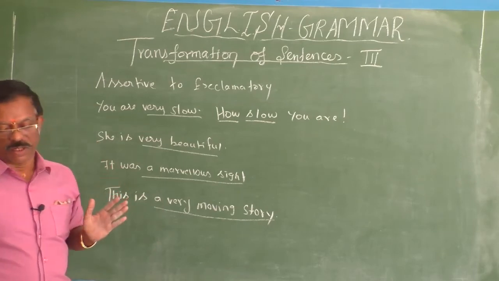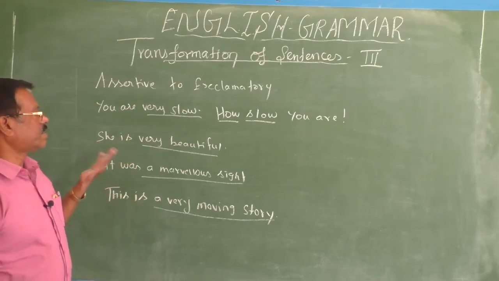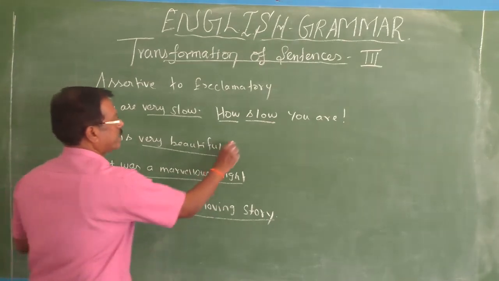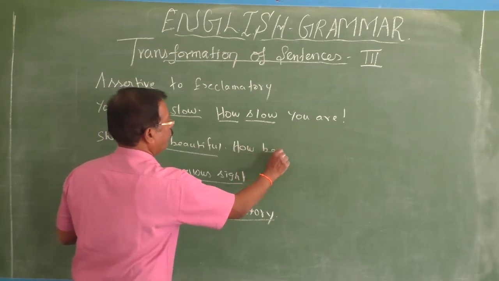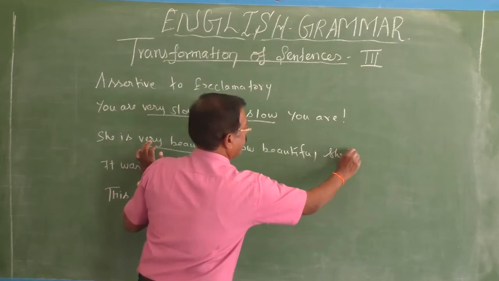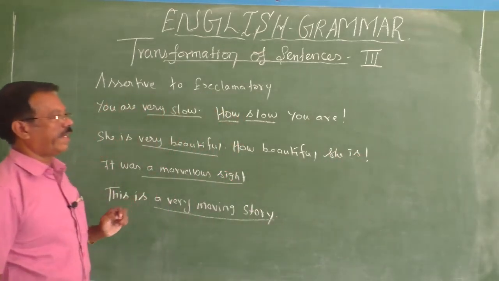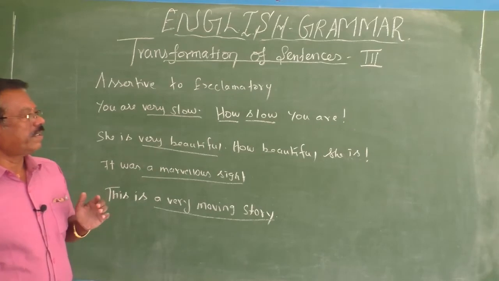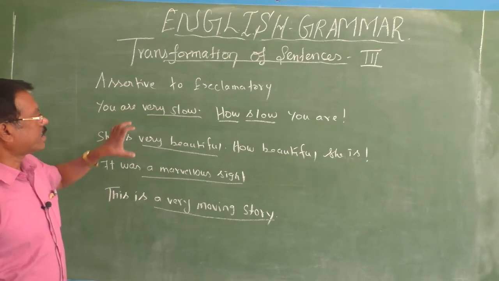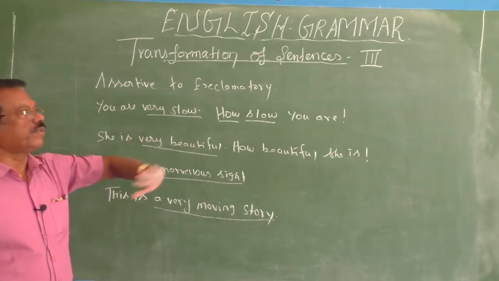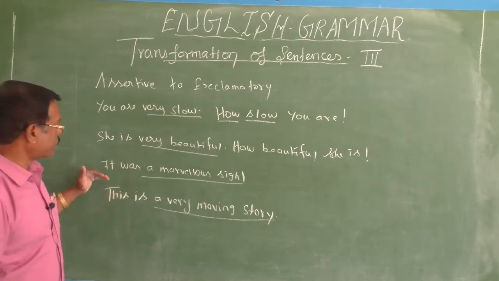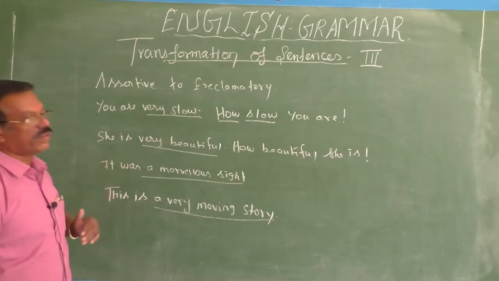She is very beautiful. This sentence is also transformed into an exclamatory sentence. How? This sentence also begins with how beautiful. How beautiful. Then subject she is. Wow, very fine. You have got a beautiful exclamatory sentence. How beautiful she is. Okay, the first two assertive sentences here are transformed into exclamatory sentences following the rules. Okay, fine. Next, let me explain the third and fourth sentences.